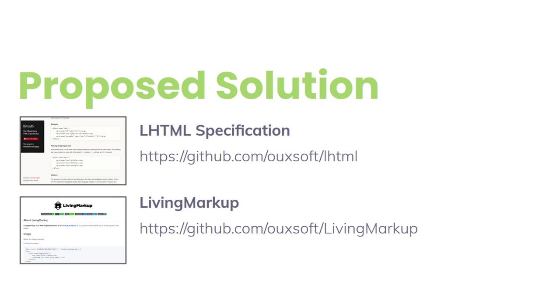So we are proposing 2 parts of our solution. The first part is the LHTML specification, which is going to be separate from the implementation. The idea behind the specification is to decide on what the general rules should be behind a system that is using LHTML, and put those together. And we don't want to specify that it needs to be written in a particular language because we don't want to limit teams. We want them to be able to design their own implementation if they want.